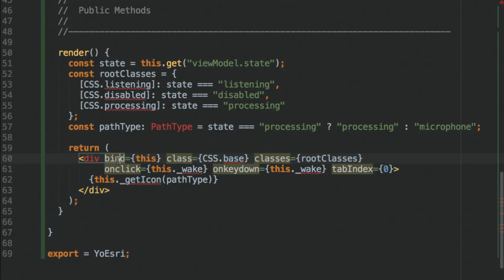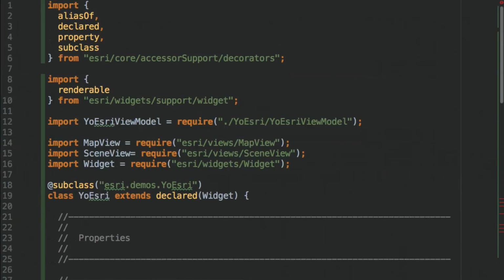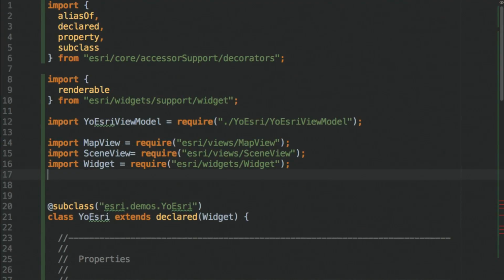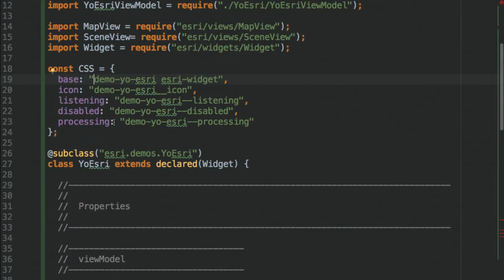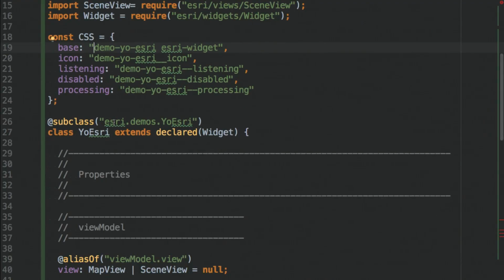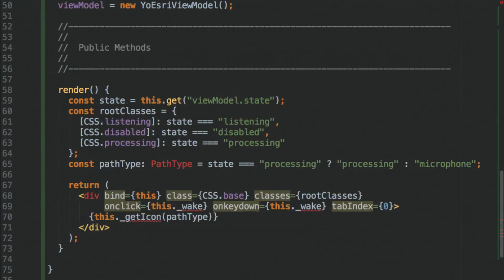So let me get rid of these errors to make it easier to look at. I will define a lookup object for our CSS, and you'll notice that it's using the BEM classes that Matt went over in our previous example. It's a pattern to make it easier to look up CSS classes.